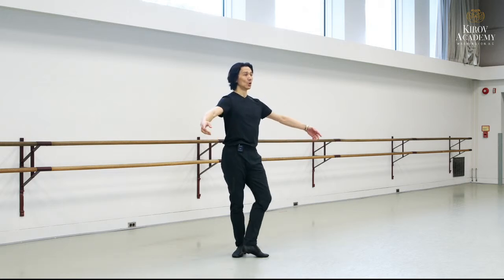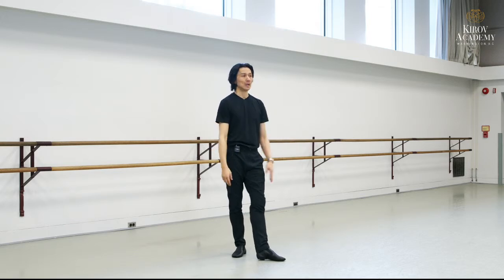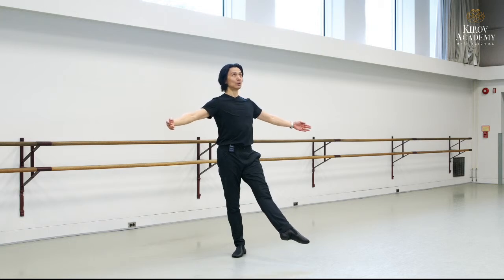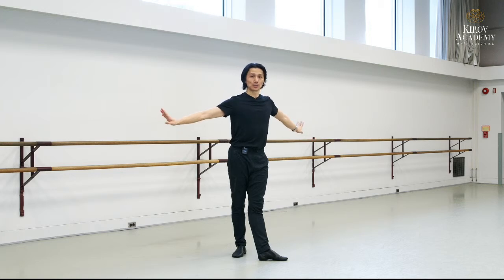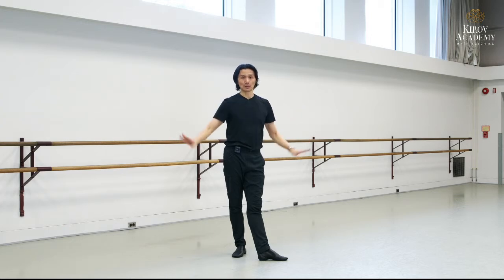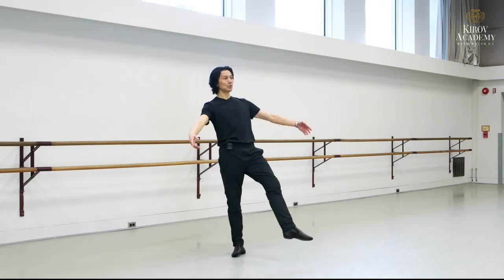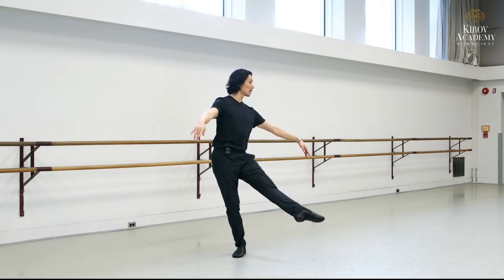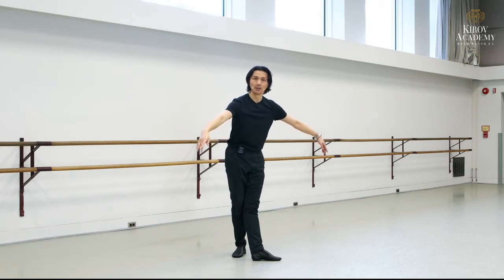Left foot, 1 and 2. Look at my hand. I have to prep for the allonge. If my arm is like here, where do you go? You have nowhere to go, because if you want to élargir, it's going into a non-ballet position, conventionally. Unless it's character, or something else. So you have to prep for the élargir. You do 1 and 2. Look, my arm, I'm going to create a little room to facilitate this beautiful élargir.